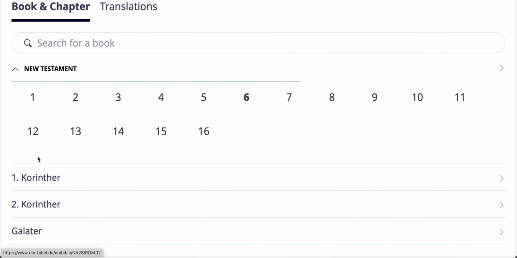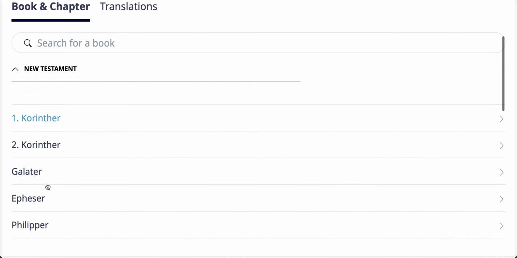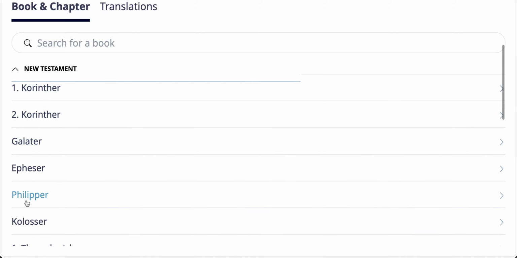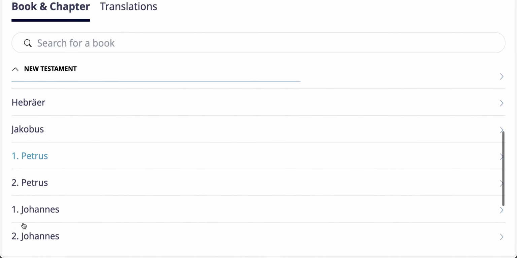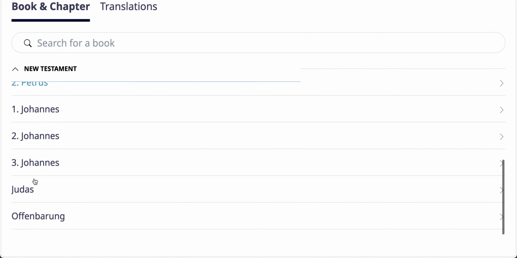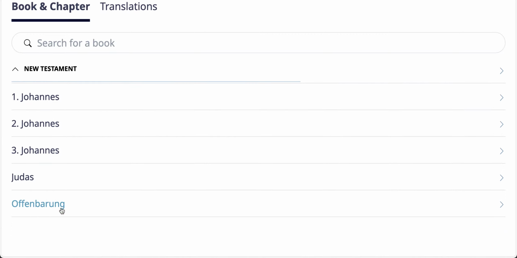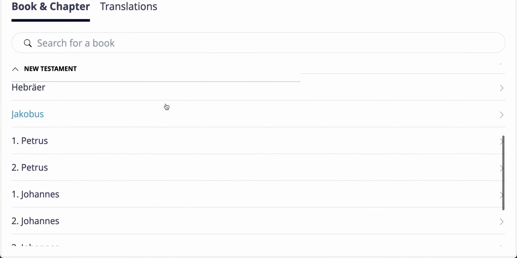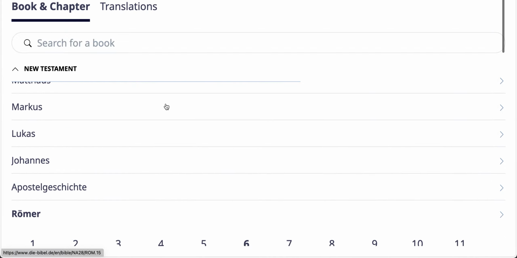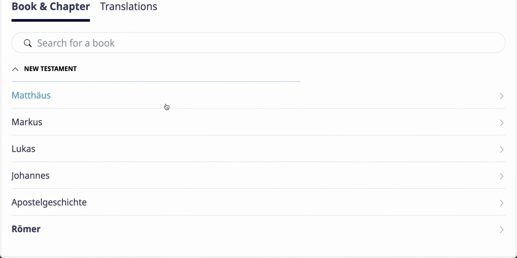That's 1 Corinthians, Galatians, Ephesians, Philippians, Colossians, and then 1 Peter, 2 Peter, and then Offenbarung. That's the book of Revelation. So 1 John, 2 John, 3 John, Jude. So you just click for the book, and then you can look up the different translations of it.